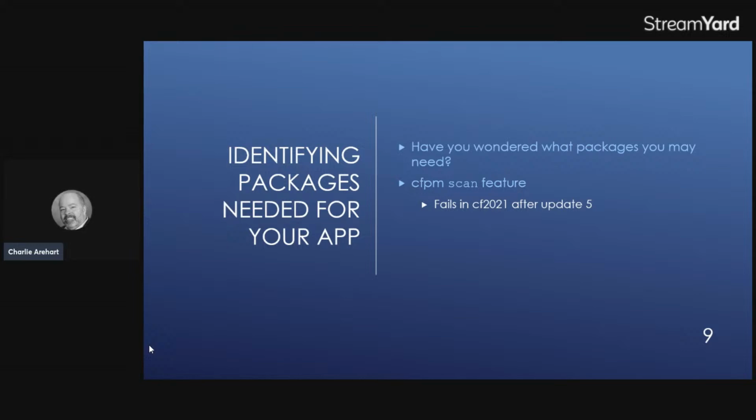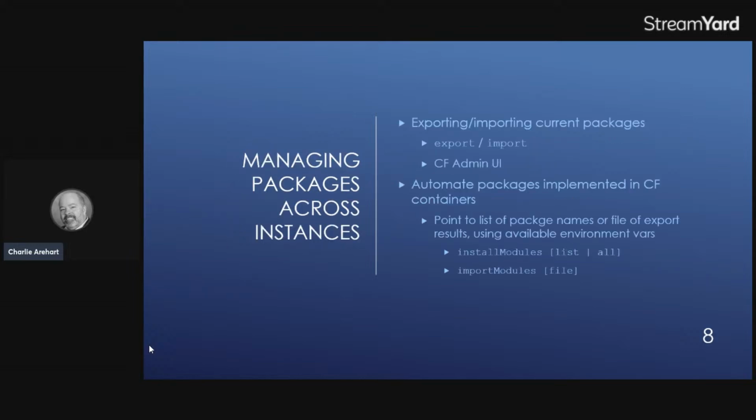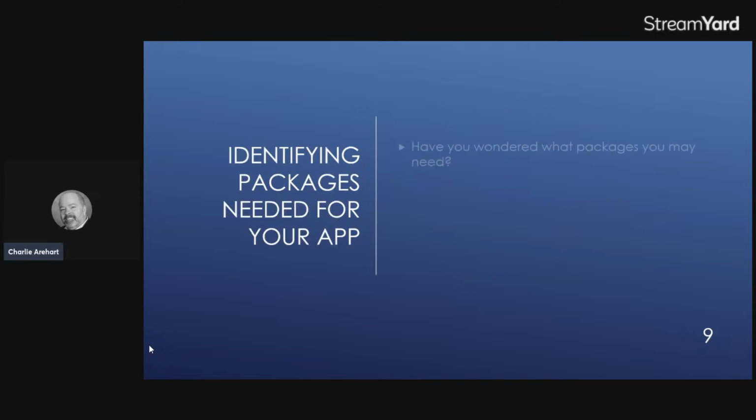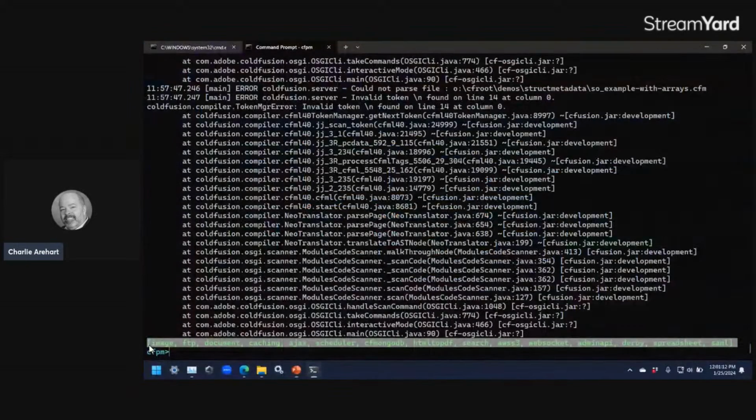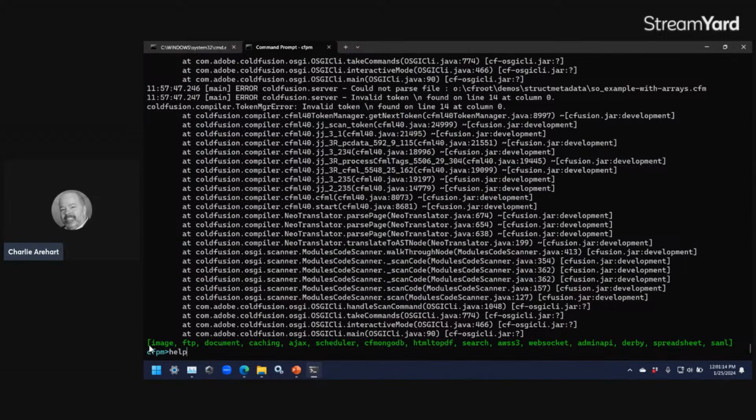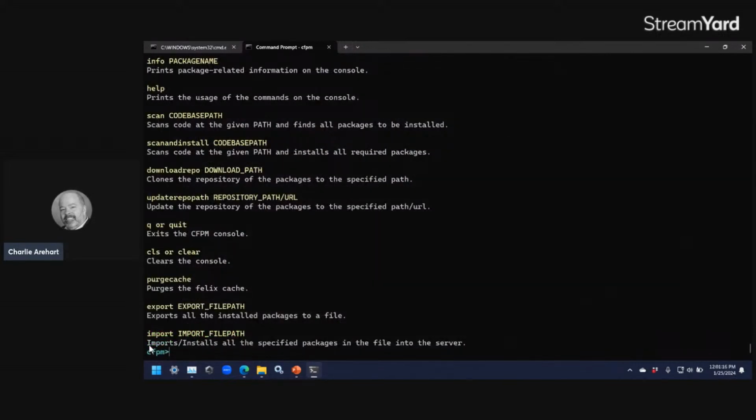So that'd be fine. Actually, I just realized I must have skipped past something. Oh no, it's coming up. Never mind, my bad. So let me finish this thought. And then another thing some of you may have noticed is that you might say, I'm going to do the help again. And here's the scan command. You might say that in your CF 2021, when you look at this, it says you've got to tell me where the code lives and you've got to give me this server URL. And you might go, what is that?